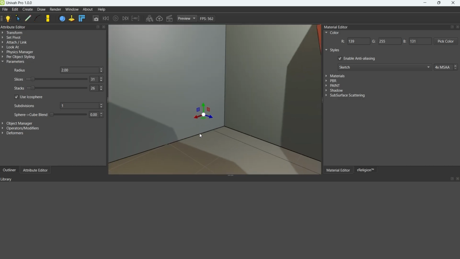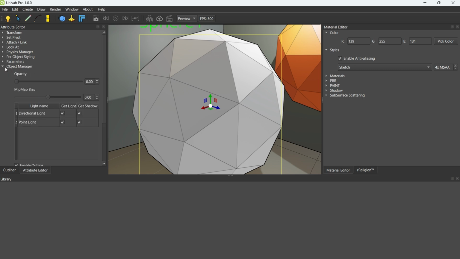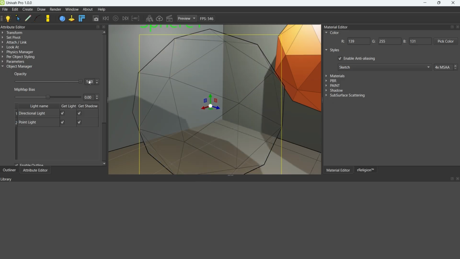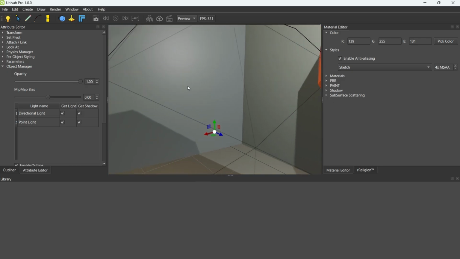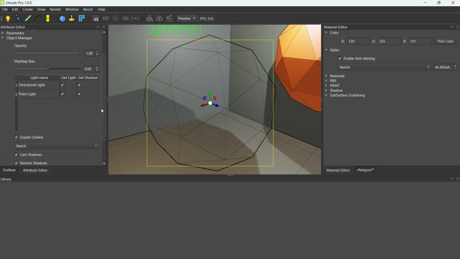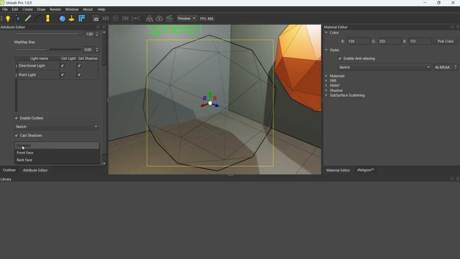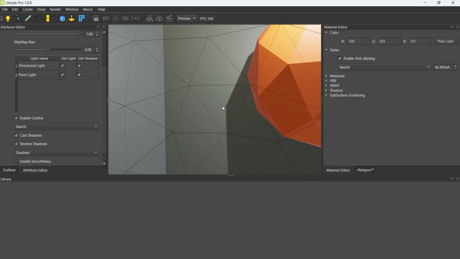To see inside any object, change the culling type to disable. At present, the culling is set to cull the back faces, meaning it hides the back faces to improve performance. Let us disable this so we can see the inside. Perfect.